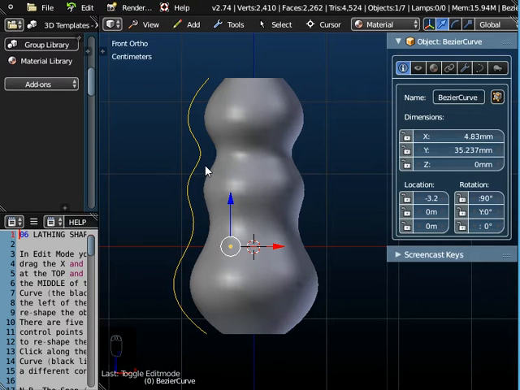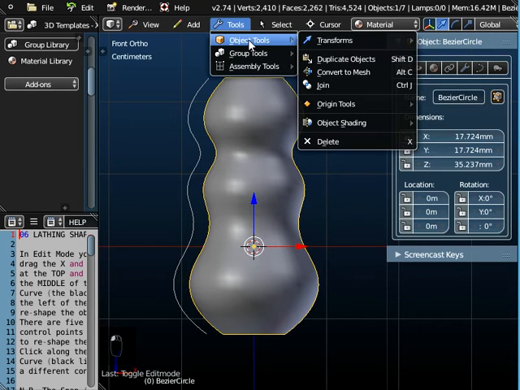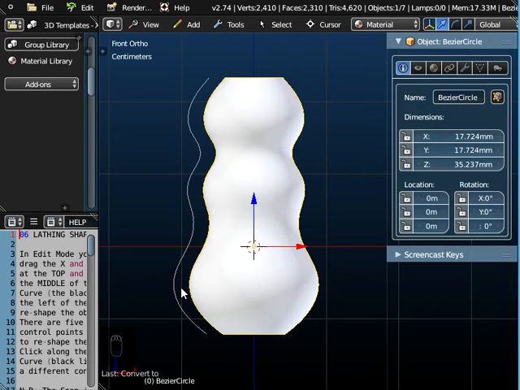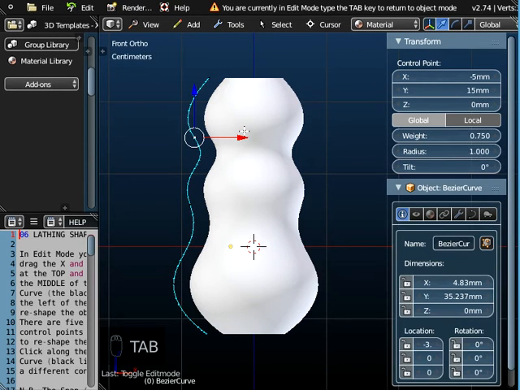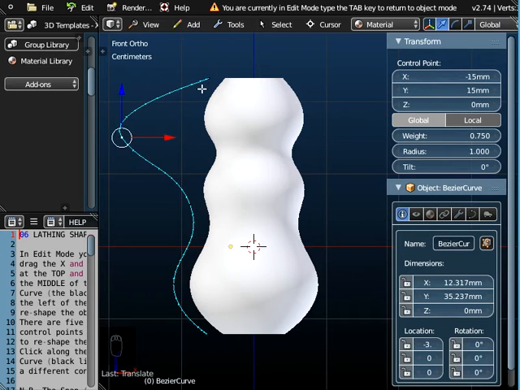So once you're happy with the profile, you don't want to change the profile anymore, highlight the main body of the object itself, go to Tools, Object Tools, and convert it to a mesh, and you'll see the colour change. Now if we highlight the Bezier curve on the left hand side there and press the tab key to go into edit mode, as is normal, we can't change the profile anymore now.